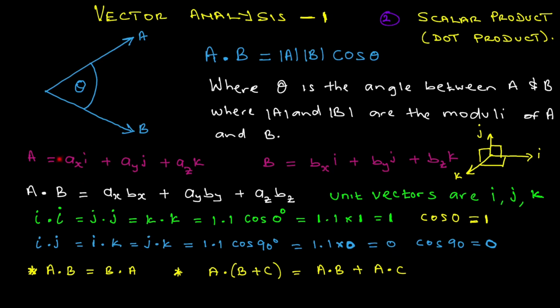So you can multiply this with that, and that with that, but you will get 0 for these two when multiplied with those. And you will get AX times BX for that one. Likewise, if you multiply these with that, you get 0, because j times i is 0. AY times BY, so you get AY times BY. And then AY times BZ will be 0 because j times k is 0, because they are at right angle to each other and the cos of 90 is 0.